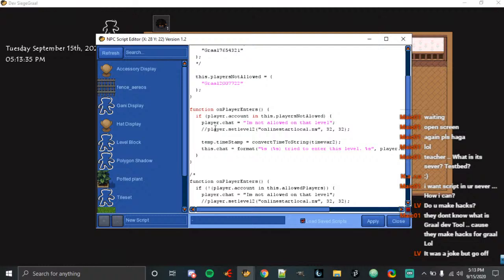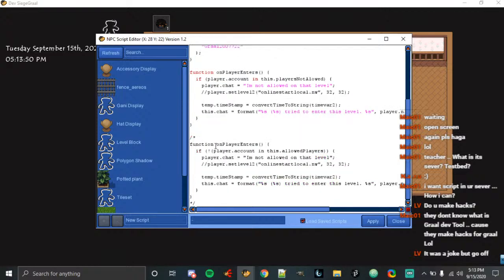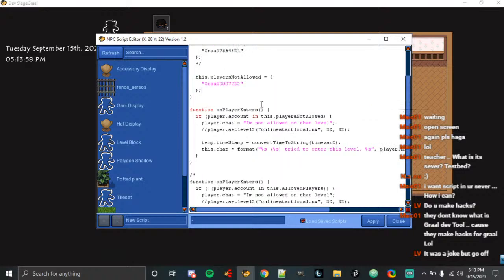So if they're in the list, it's going to say I'm not allowed on that level, and it's going to kick them. So this would be pretty much like a white list of who's allowed, and then this would be like a black list. And then you could also even mix both of them, and I'll teach you how to do that in a second. But first, let's test this right here.